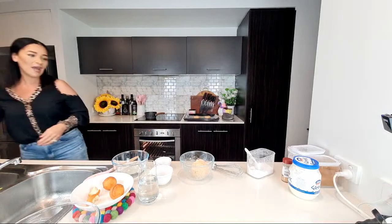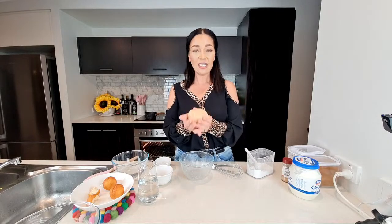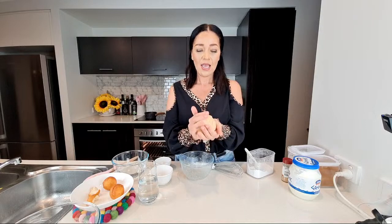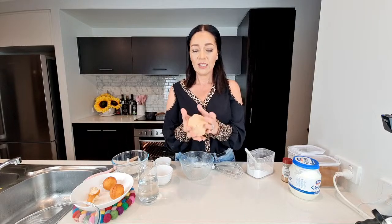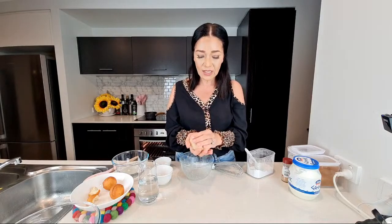Okay. So, this does make a ball of dough. It comes together very nicely. This is with the chicken flour blend. And you can see it's real soft dough. However, it is quite cracky because there's no oil in it, right? So, we're going to fix that.